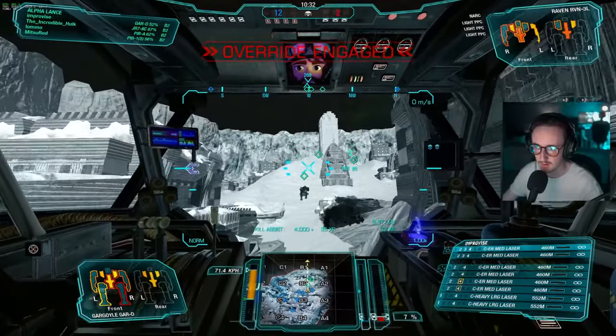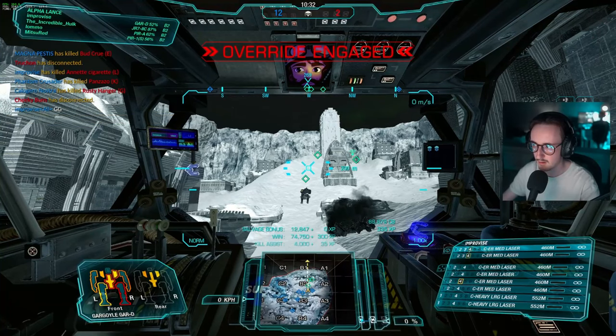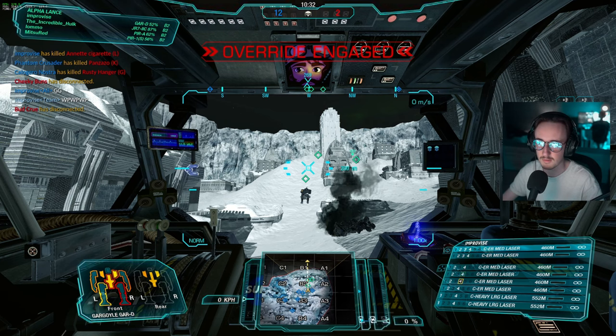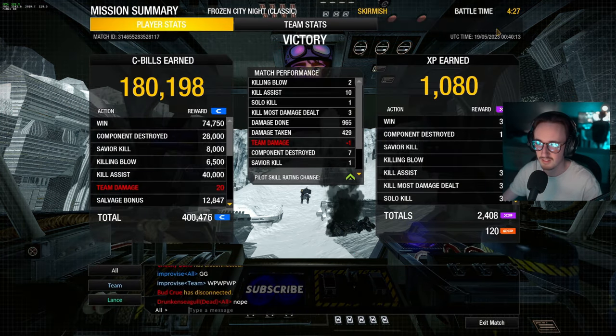Alright, let's push up here. Excellent work, Eric. We really took Trasari off guard. I'm promoting. Look at that, another stomp. How much damage did I do? 900 again? I don't think I did as much this game. Definitely less. 965. 3 kills, most damage dealt. 2 killing blows.